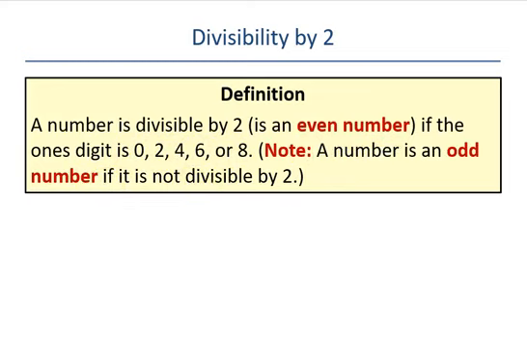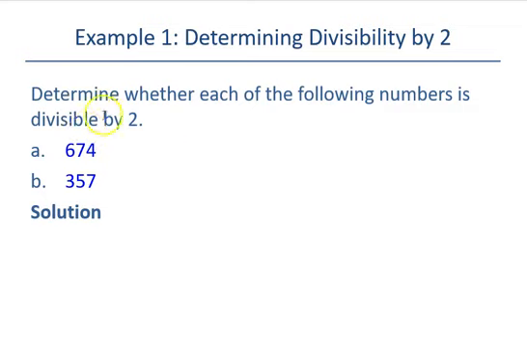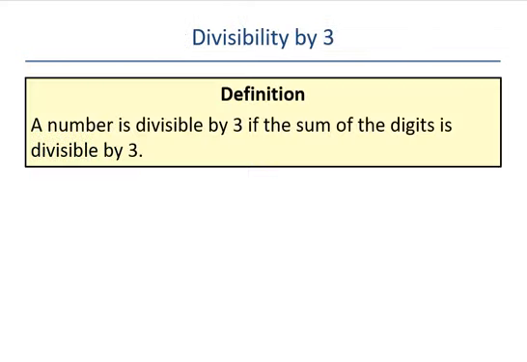So let's do a little check here. Notice when we're looking at the ones digits in these, we're just going to make little check marks, because it's going to literally be this simple on some of them. Is the ones digit a 2, 4, 6, or 8? Well, yes, this one is, and so yes, this one is divisible. Looking at this one, is it 2, 4, 6, or 8? No, notice this is not a 2, 4, 6, or 8 in the ones position, so this one is not divisible by 2.